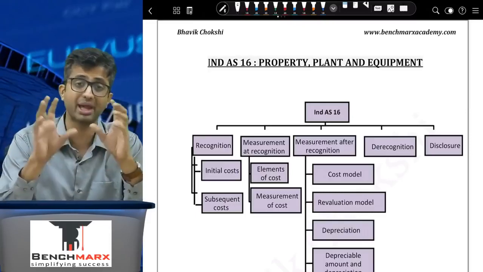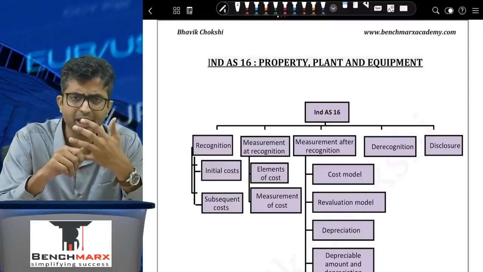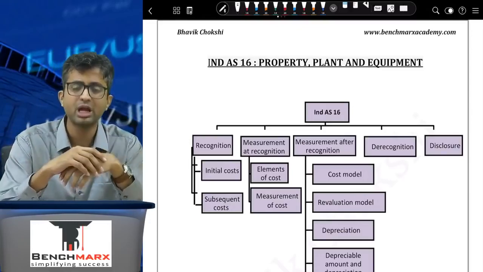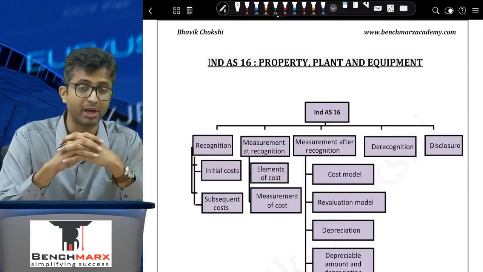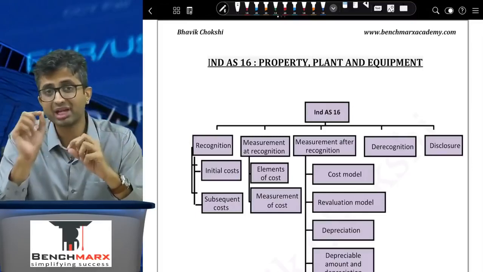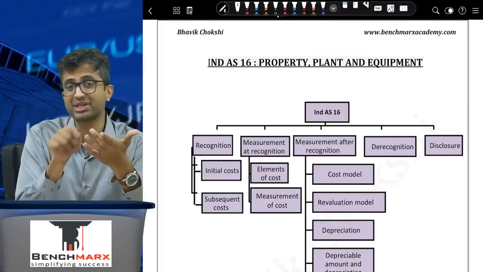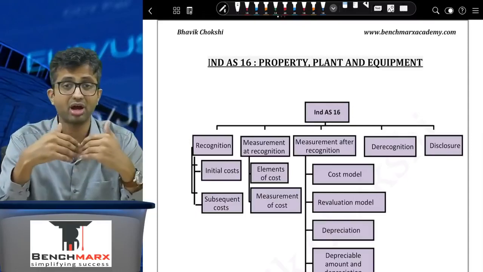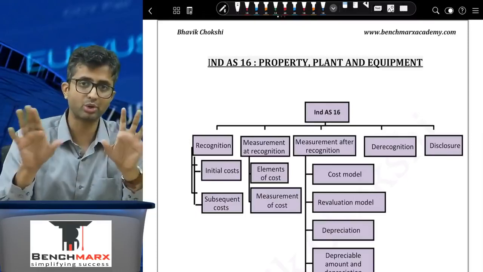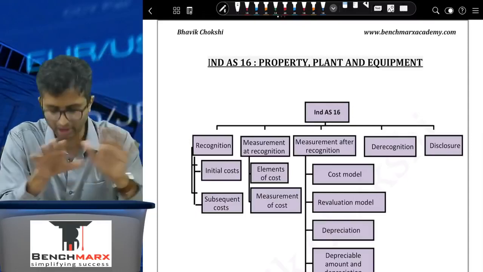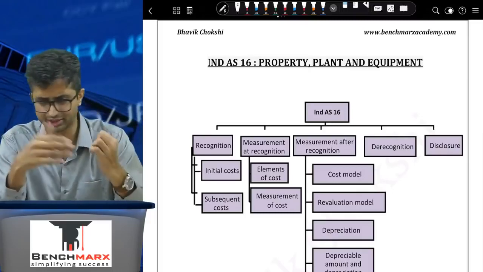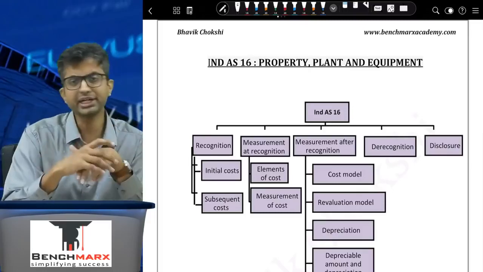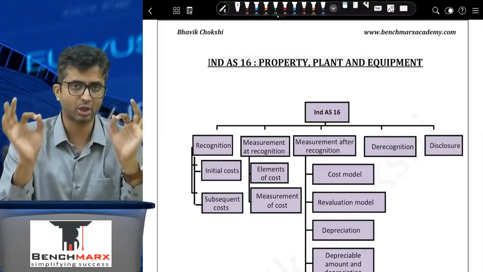Then you go to depreciation. Depreciation is based on the useful life, based on the salvage value. These estimates have to be reassessed at each balance sheet date. However, the important thing for you to remember is that change from SLM to WDV or vice versa is not a change in accounting policy. You might have studied that in Inter, but at final, it is not. Ind AS 16 clearly tells you it's a change in accounting estimate.